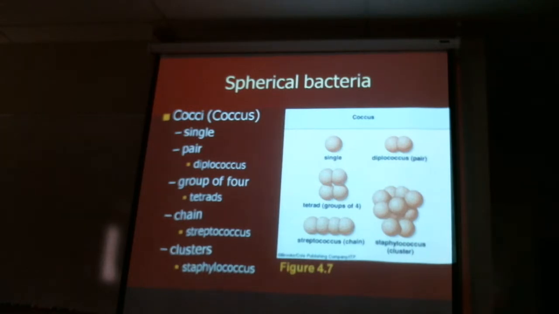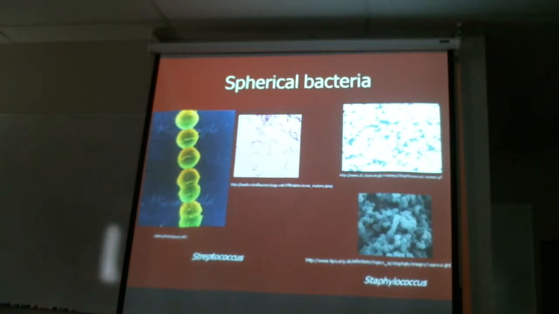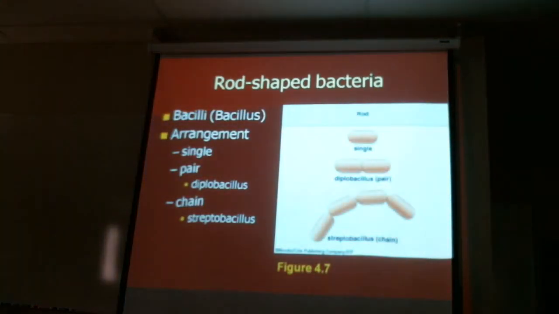Now these are arrangements, so how they actually divide is how they're going to look under the microscope. So pay close attention to Streptococcus, you're always going to see in the chains. Staphylococcus, you're always going to see in clusters, looks like grapes. But make sure you know the different arrangements that these organisms can have. Some pictures, and you can definitely see the chains versus the clusters. And not always are the clusters in big clusters.